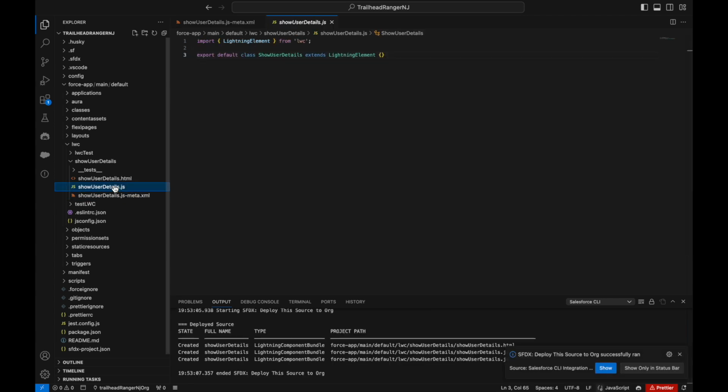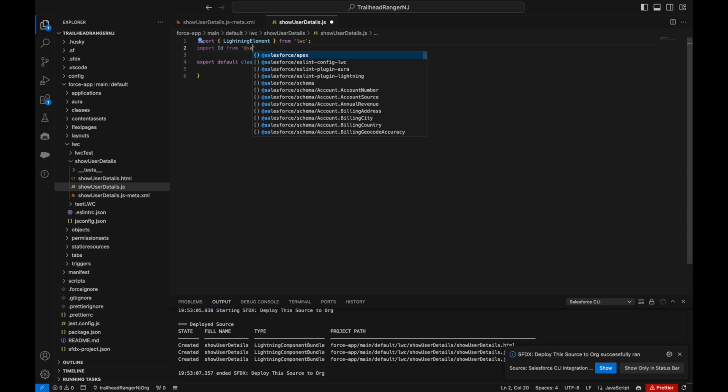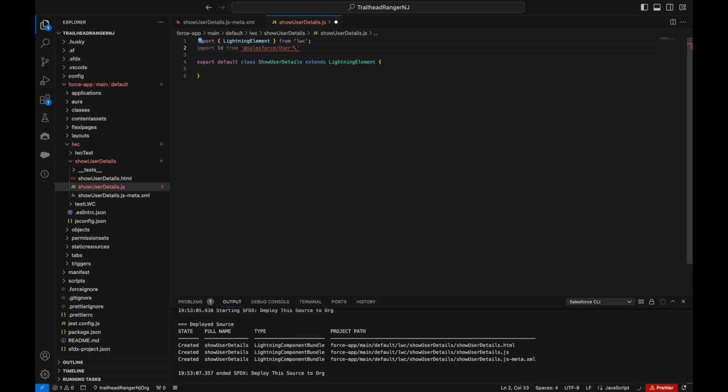Then I'll move back to the JS file, and in the JS file I will first of all import the user ID. So let's import ID from Salesforce /user/id.